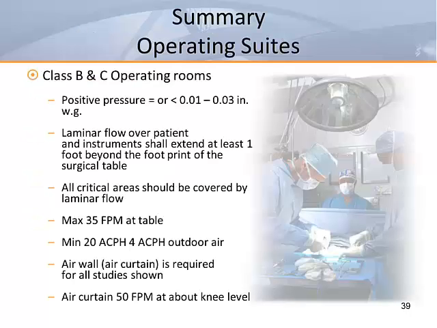For Class B and C operating suites, a positive pressure between 0.01 and 0.3 inches must be maintained in the room. Laminar flow over the patient and surgical staff is required. Enlarging the area to ensure that all surgical instruments are within the sterile field is recommended. The maximum velocity of the airstream in the sterile field is 35 feet per minute. This is to prevent contaminants from being forced into an open wound.